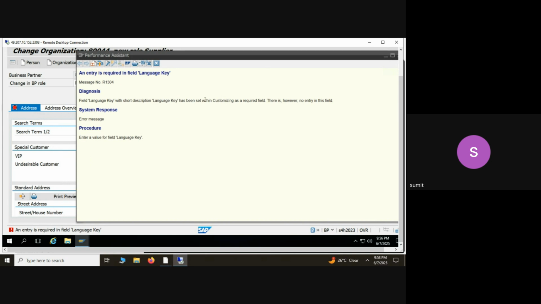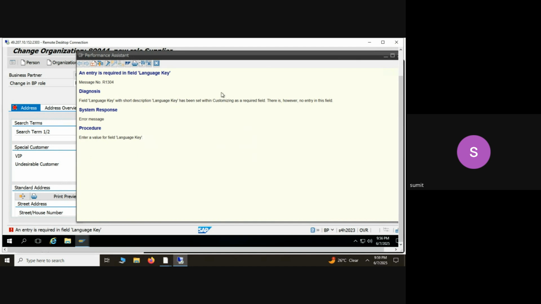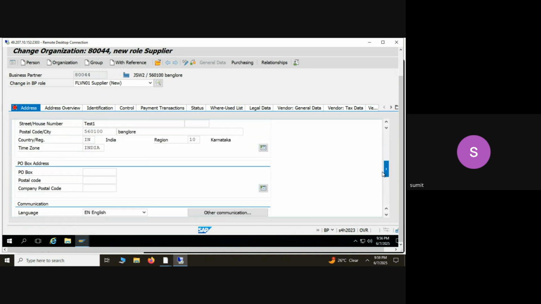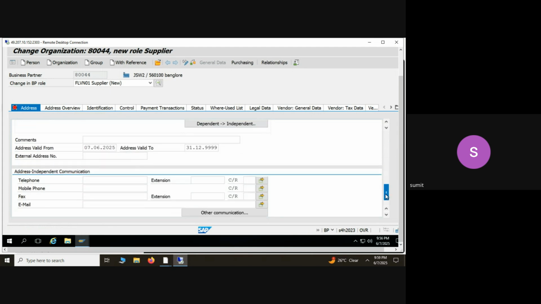In our case, it seems like someone has made some changes. Your remote session will be disconnected, right? Okay. Somebody has done some configuration for testing purposes, I guess, so I need to find where that key is.